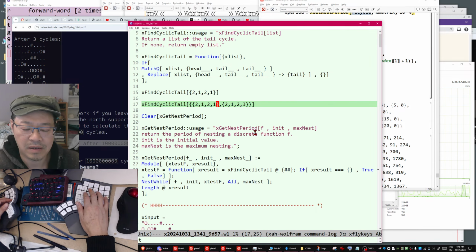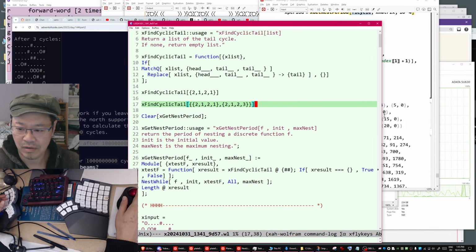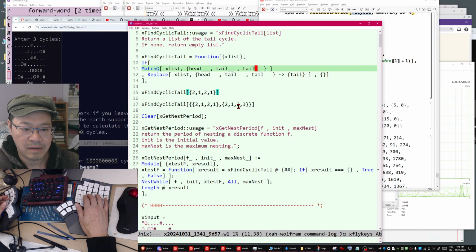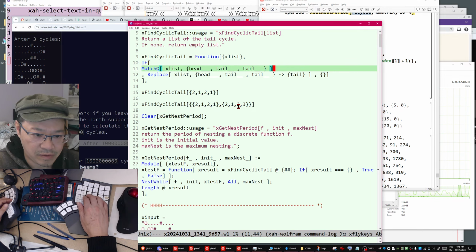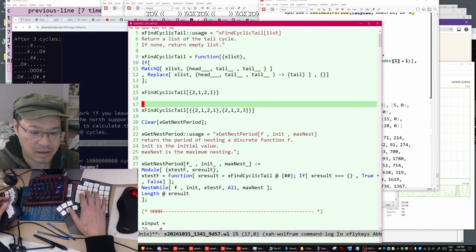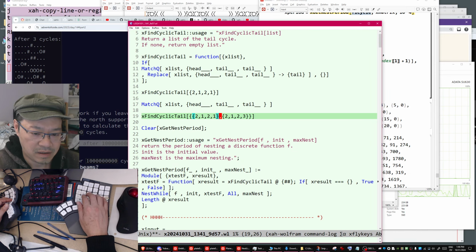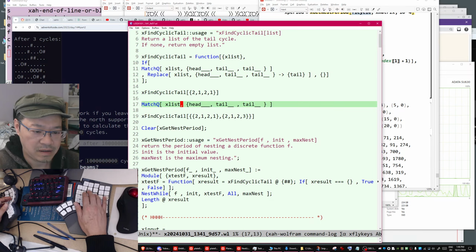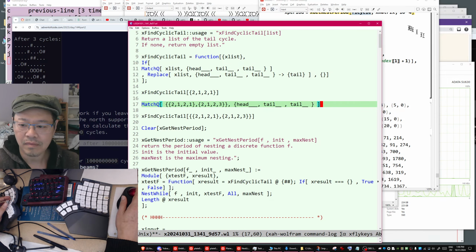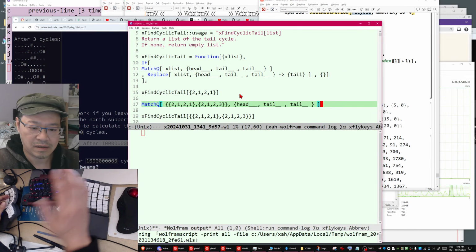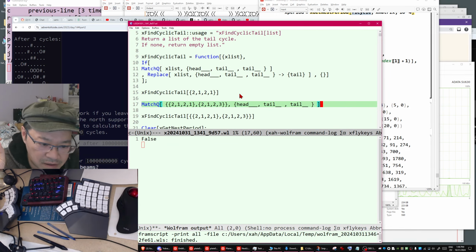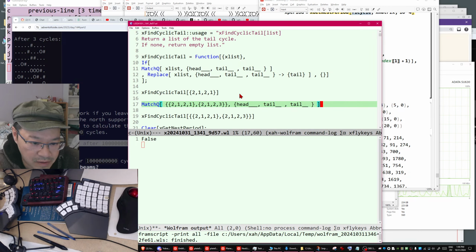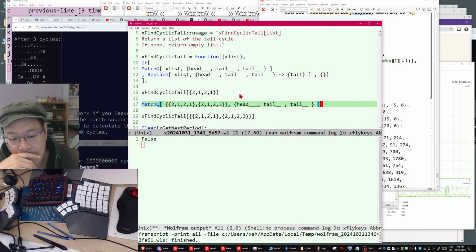So maybe, so actually, all we have to do to test this hypothesis is just run this. We can run it here. This is independent. So it says false. Oh yeah, it matches the whole expression, so that should work.